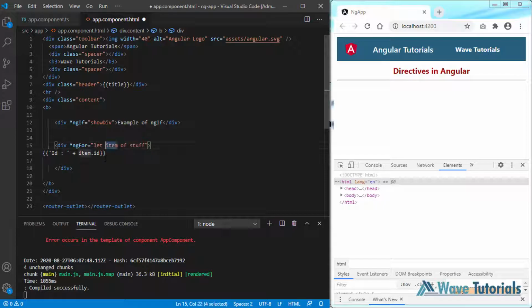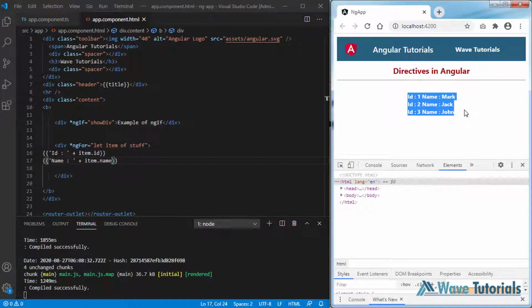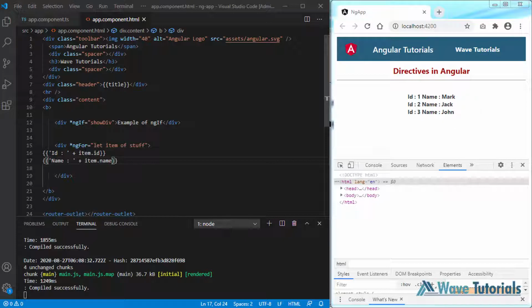Item is the current single object from this array, and let's also display the name, and let's save it. You can see that we have added the div elements based on the values and objects in this array. In the same way, we have a third structural directive, which is ngSwitch. So let's create an example of ngSwitch as well.